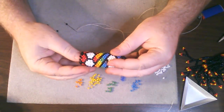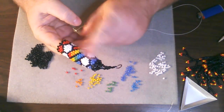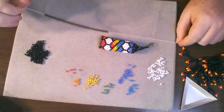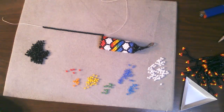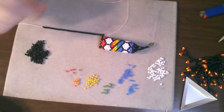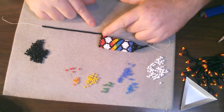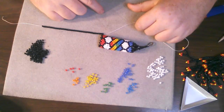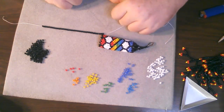One thing I will note is that for this piece right here, because it's going to hang, I want the fringe to be way longer than this piece right here. So about this length and half again as long. So that is nice. That's hanging down off of there quite a long ways. And we're going to have 12 of these things. So 12 times 50, even if it was a straight single shot like this, that's 600 beads in this piece. This is 24 round by 20, something like that. That's 480 beads. So there's going to be more beads in the tail than there is in the body.